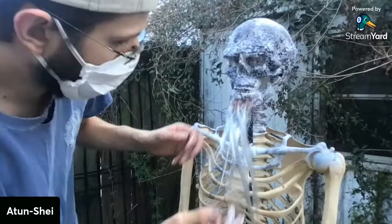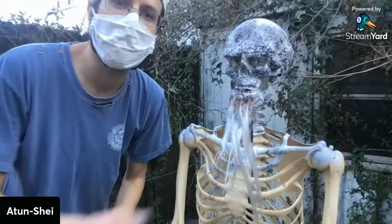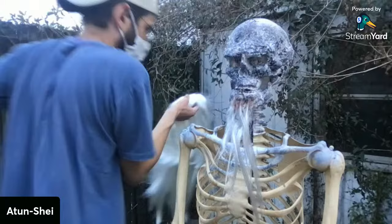So I can melt this hair too. Actually, you know what? I'm just going to put all the hair on and then I'm going to melt it. And that'll get rid of some of this excess fuzz too. The melting will kind of make it a little shorter. Melting hair with Andy. New program. All right, let's get a little more hair here from this Daenerys Targaryen wig.